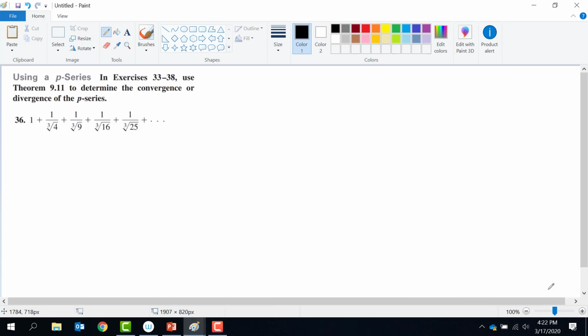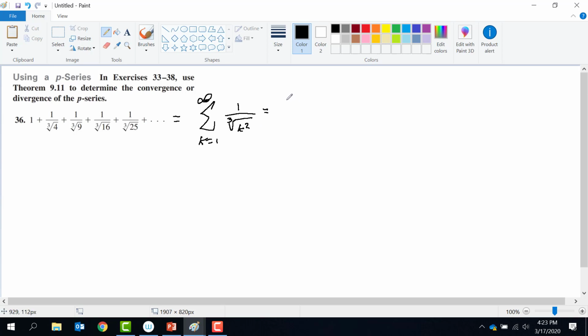In this problem, we haven't been given the series in summation notation, so you need to write that in summation notation yourself. And so then again, we'll start with 1, k equals 1 to infinity. And then, except for this first term, notice that they all have a 1 in the numerator, and they're all fractions, and that they're all being cube rooted. But what's inside the cube root is not n. Here we have 2 squared, here we have 3 squared, here we have 4 squared, here we have 5 squared, and it even works for this one because there we have 1 squared. So what we have there is k squared.